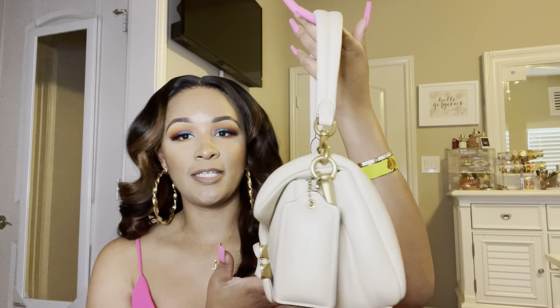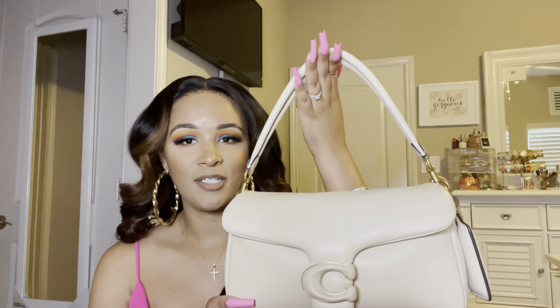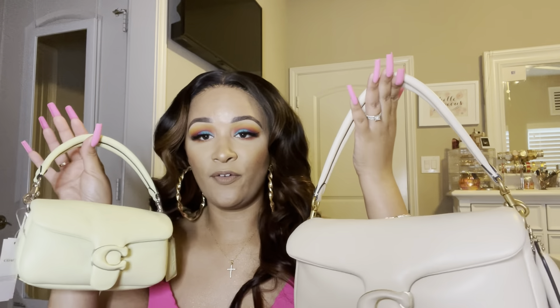I was lucky enough to see a 20% off coupon from Saks, and that's why I ended up getting it a bit later — I kept watching videos and then when the coupon came around I was like, I really need to get it now. I really, really like both of these bags. If I had to pick one for color, I would pick the green one. But if color isn't a factor, I would definitely go with the larger one because it fits a lot more. It's very chic and stylish — you can go from day to night with this kind of bag. You can also get different chain straps to accessorize them. I think both are very good purchases and if you're able to get your hands on them, you should.